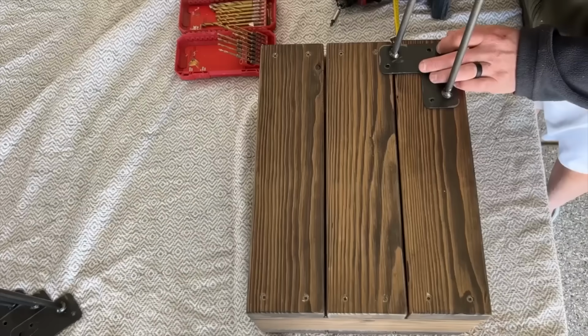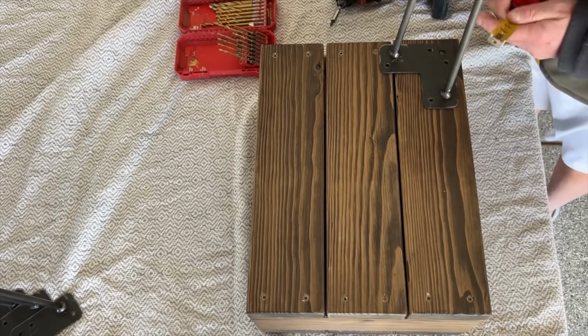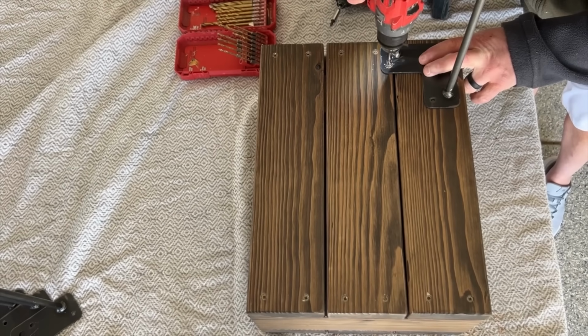It is now time to attach these hairpin legs that I found on Amazon. We placed these 3/8 of an inch in from the side and the front. We then drilled 4 pilot holes, only going down about an inch.